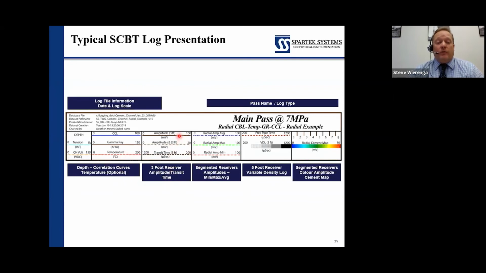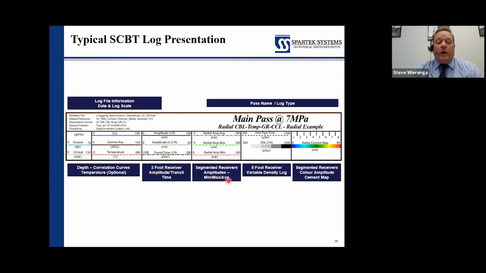So coming from our 3 foot omnidirectional, we will see that amplitude again from 0 to 100 millivolts. And then we've got a ×5, same data set, just looking closer at the lower range of 0 to 20 millivolts. And then we'll have our transit times, this particular one, and the samples that I'll be showing you, they're from 1200 to 200 microseconds.